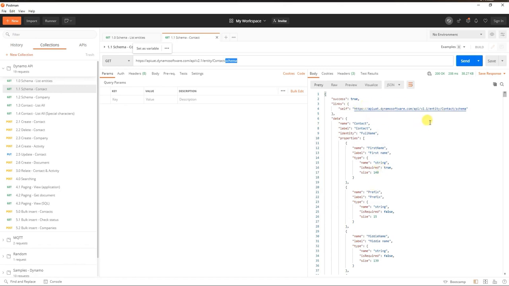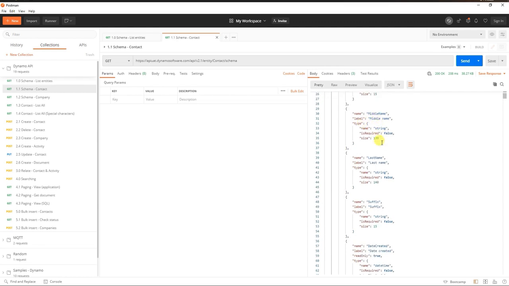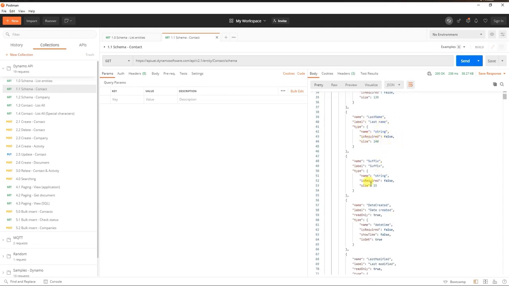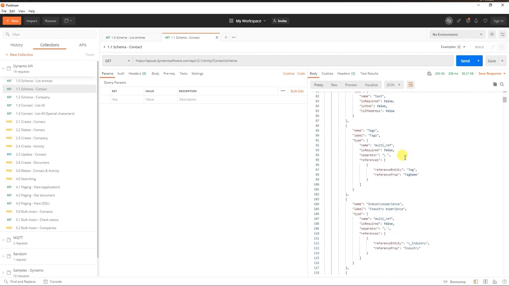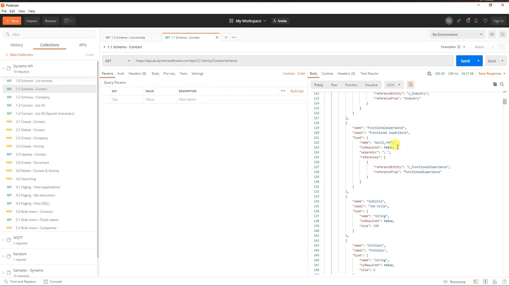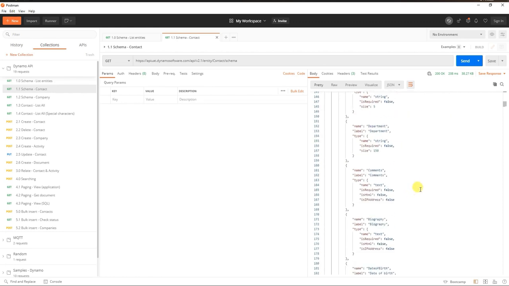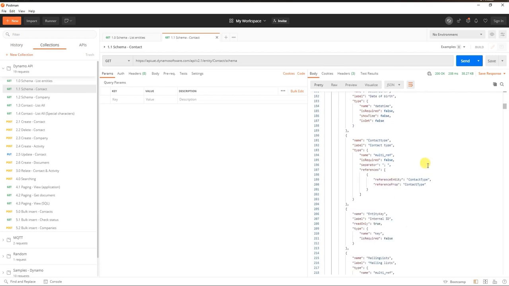So now that I've paged the schema for the contact, we have the following response. It says what the name of the entity is, what its identity field is, and then all the properties that it has. Each field describes what it is, what type of field it is, is it required, is it not, size, and other properties as well. As you scroll down, you will get into more advanced fields, such as reference fields, and so on. Again, it is important that you understand these different field types so that you can handle them.